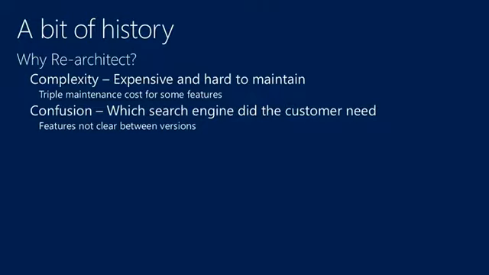The second one was confusion. If you've ever sat down and tried to think about what you need from a search engine, depending on who you talk to and how ethically scrupulous the consultant was that you spoke to, you could end up with something that was way too powerful, way more expensive than you ever needed. I know lots of large companies, very, very large companies, that WSS search works perfectly for them. They don't need an expensive deployment. So we want to try and get away from the confusion.